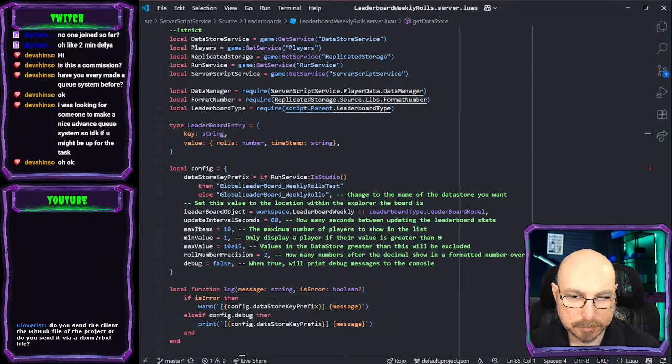Do I send the client the GitHub file of the project, or do I send it? It depends. If there's somebody I know that actually utilizes GitHub, I can just add them to the GitHub repo if I want. They can also track progress or test things out themselves if they want.